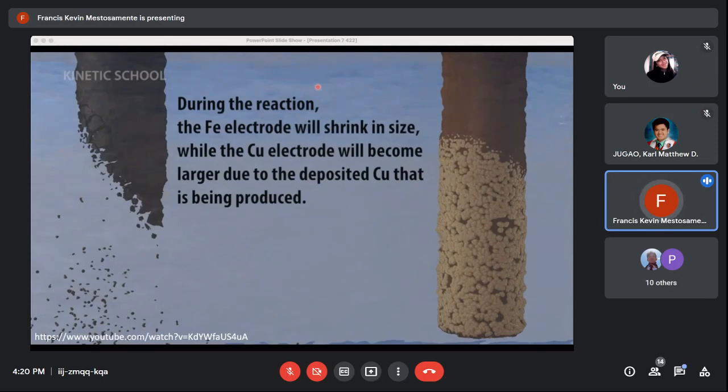Yung metallic path, hindi naman kailangan lagi may metallic path. Pwede yung anode material and the cathode is magkadikit. So you could still process or a current or the transfer of electron can still be a process pag nagkadikit yung dalawang material. So we got the anode and the cathode. Yung anode, siya yung kinakain. So siya yung nagpo-form ng oxidation. Oxidation process po ito. Siya yung nababawasan ng mass. Nagbibigay siya ng electron. Pag nagbigay siya ng electron, oxidation process happen and the material loses mass.